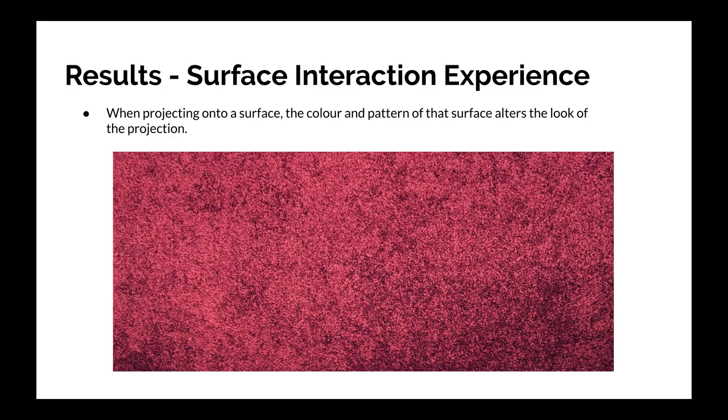Some participants really liked the soft texture of carpets, but the softest carpet was also the most illegible. So this example on the screen. Sometimes we need to think about the tasks that we're doing, and you don't need to see fine detail. On this surface, for example, trying to read a blog post or written text is going to be very difficult. But if you're wanting to do something like painting, then that's actually okay as long as it's not fine detailed painting. You can imagine young children wanting to paint on a carpet, and they can do this without actually making a mess.